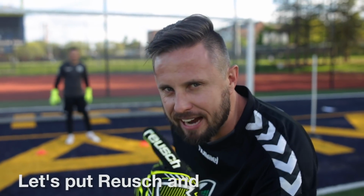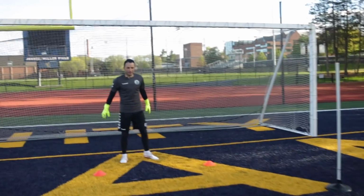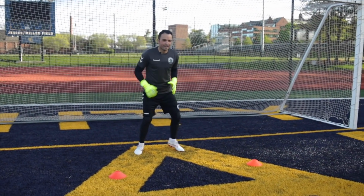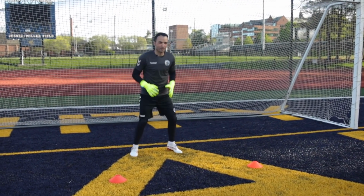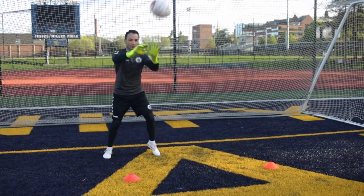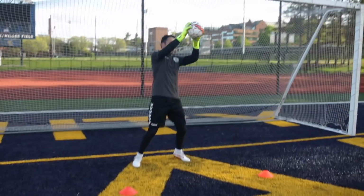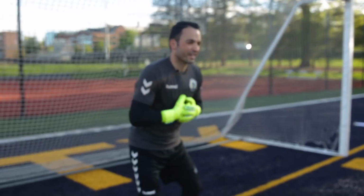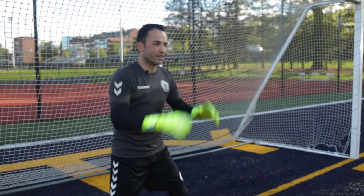Let's put Reusch and Hami to this test. Let's do it. Here we go. Great volleys. These are pancakes. These are just to warm you up. Love it. That feels great. First, it's gotta get warmed up. Love it. Here we go. Love that. Good. Very nice and tight. Great feel. Great feel on the ball.